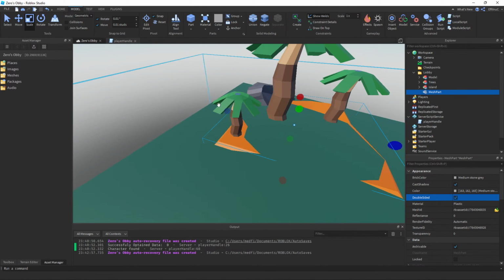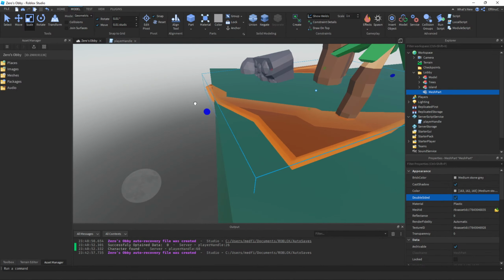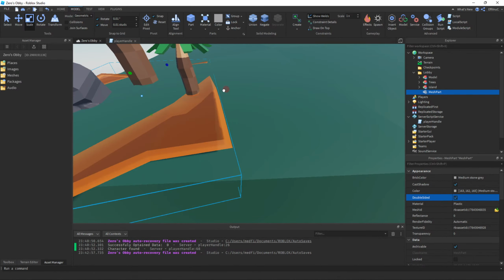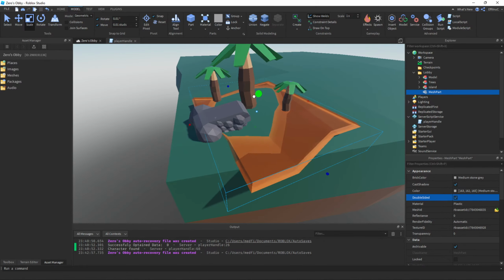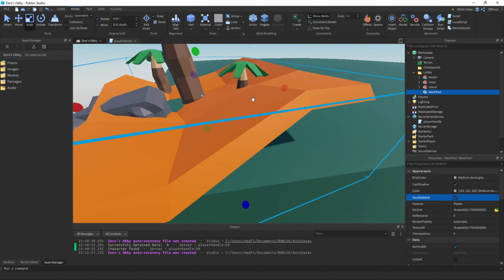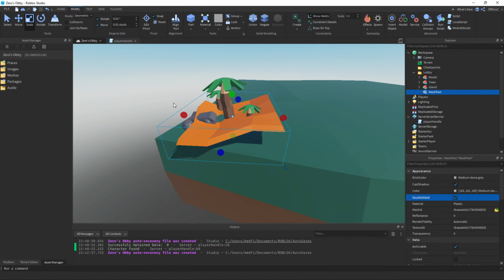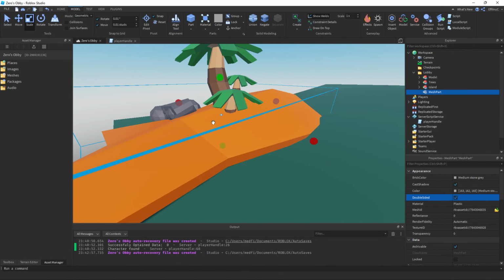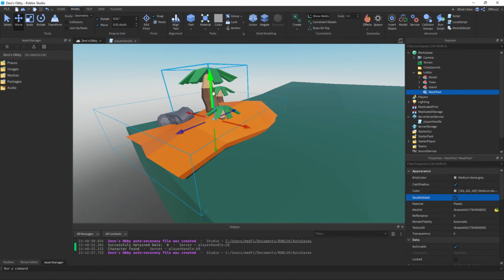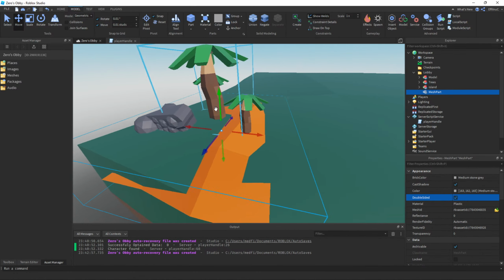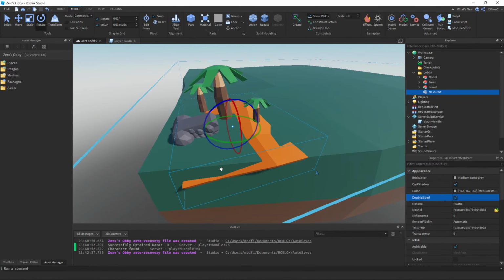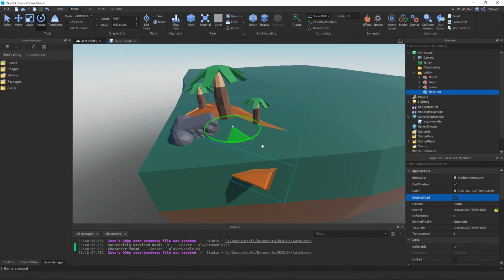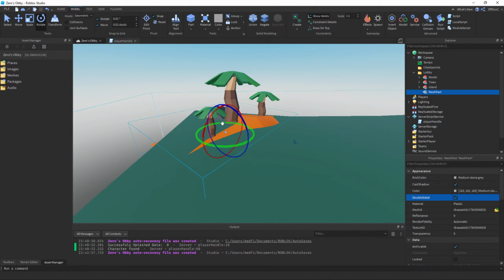Might just do this entire area in a sandy color. So, that's because we need to flip it. That should be better now. Rotate that back around. Make sure that's level.